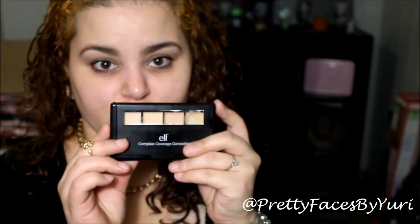So that's what my eyebrows look like so far. I think I'm going to fill this one in a little bit more. And if you messed up, it's okay because we are just going to clean it up anyway. This is a Coastal Scents brush or something that I got on a Hautelook sale — you'll see this set with the red handles if you ever catch Hautelook sales. So I'm going to clean up my eyebrows using this e.l.f. Complete Coverage Concealer Palette in Light. It just comes with four different color concealers.